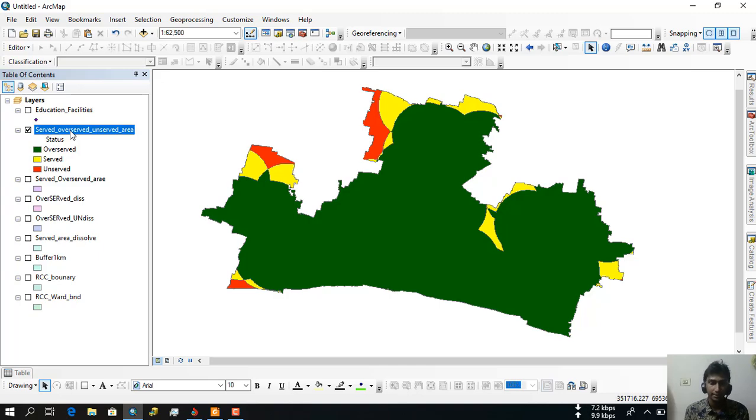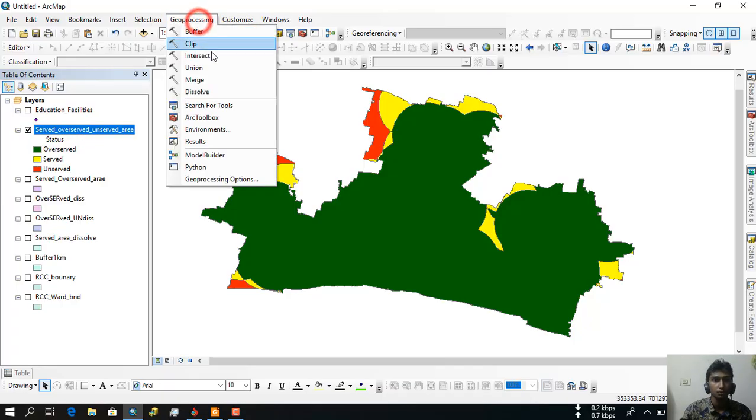So by intersecting these two features, we will have the value of whether it is served, overserved, or unserved in the RCC ward boundary.